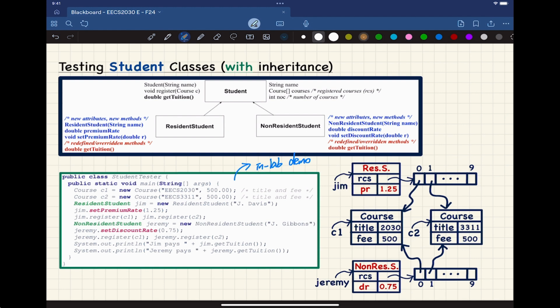Number one, you can look at the constructor call here and also here. This one here is trying to create a resident student object, and this one here is trying to create a non-resident student object. Both of them will, in turn, invoke the Student version.